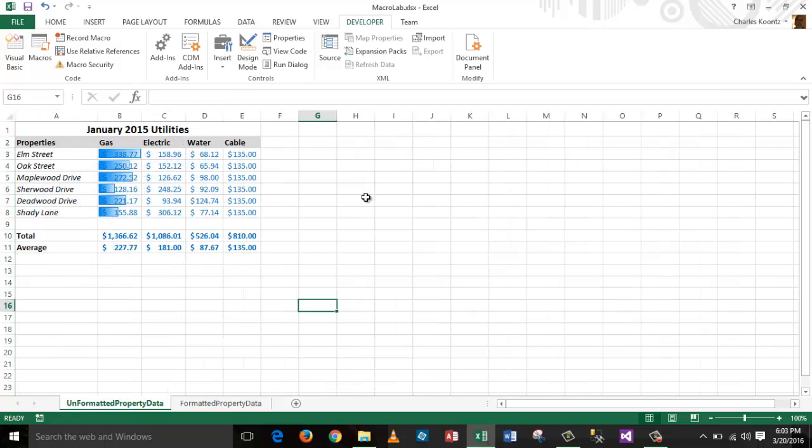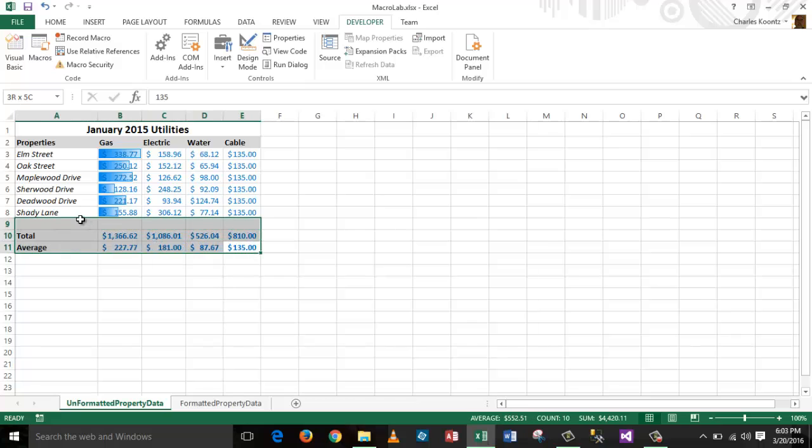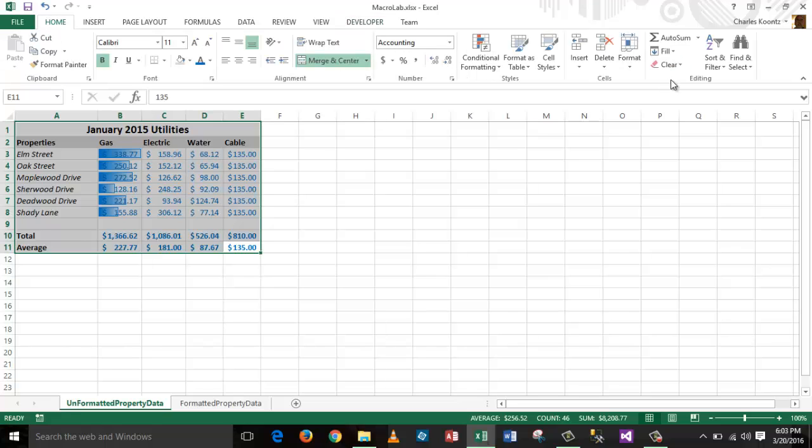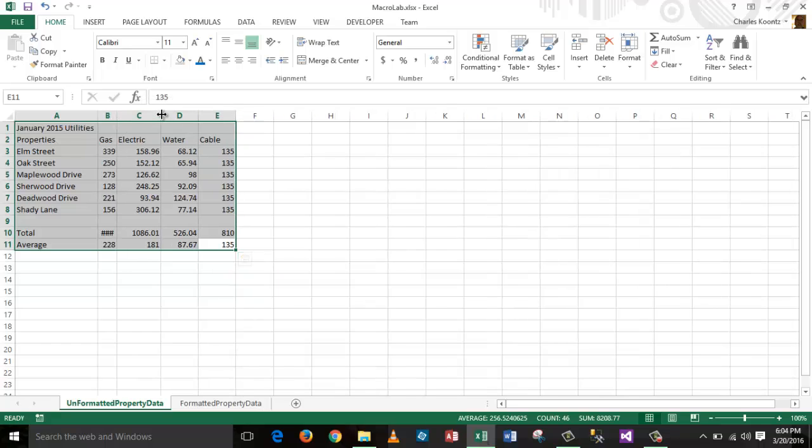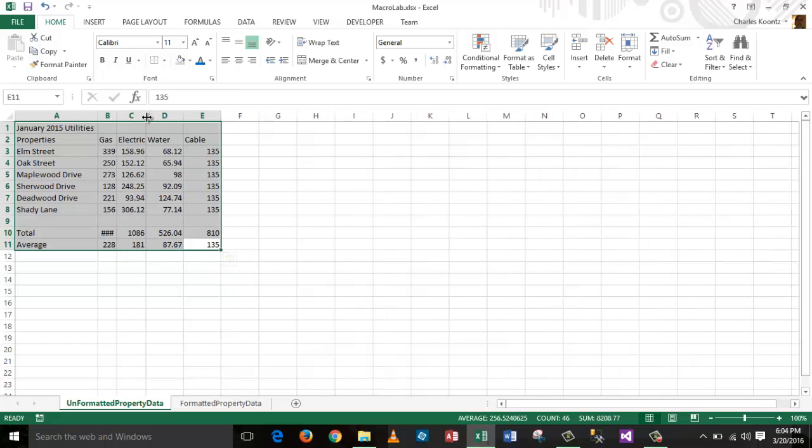And I will then highlight all this data in unformatted, and go to the home page and use the clear formats option. So that's going to do everything except make these column widths too small, and I'll just go manually tweak that.